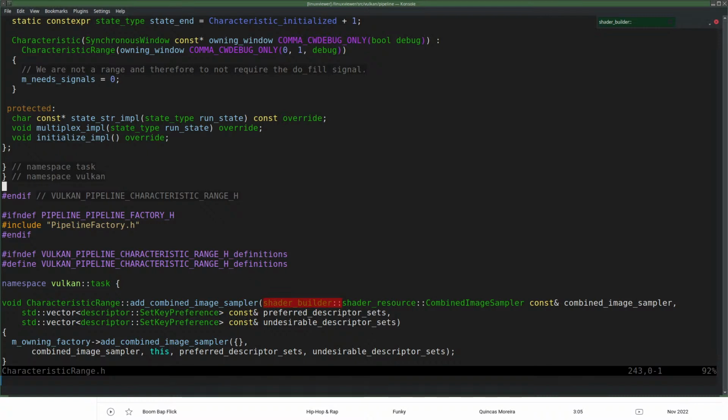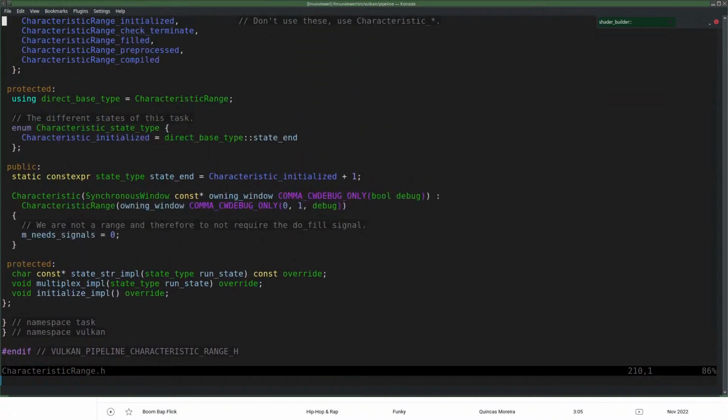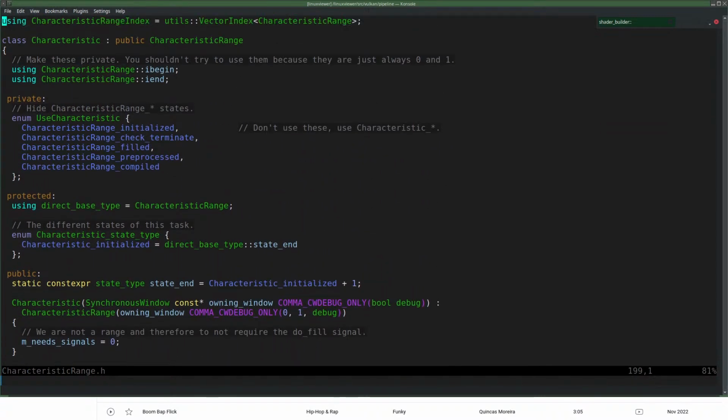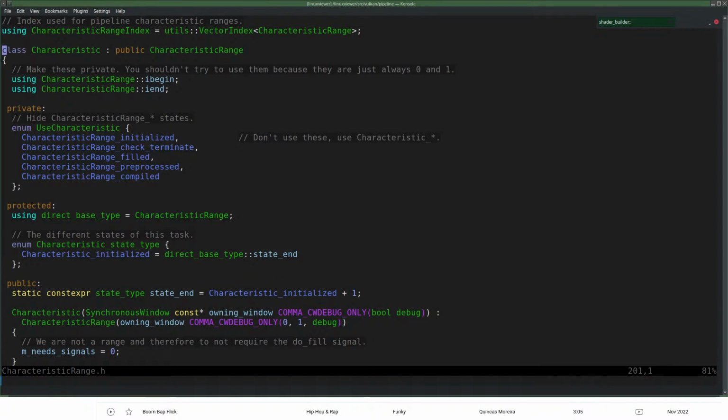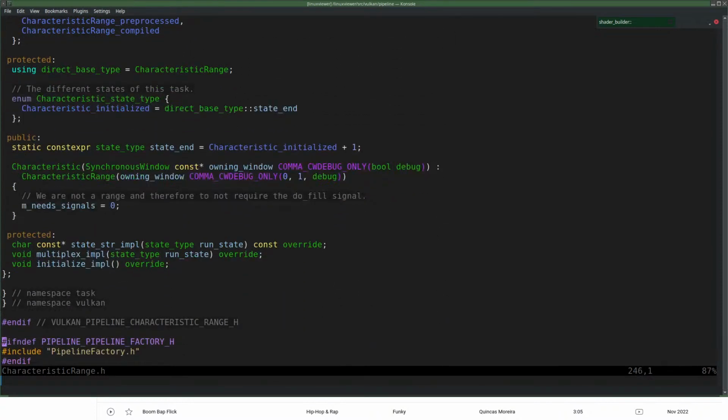The trick was that I want to maybe keep characteristic, so users can derive from it and then extend it with their own states. Just still be a task somehow.